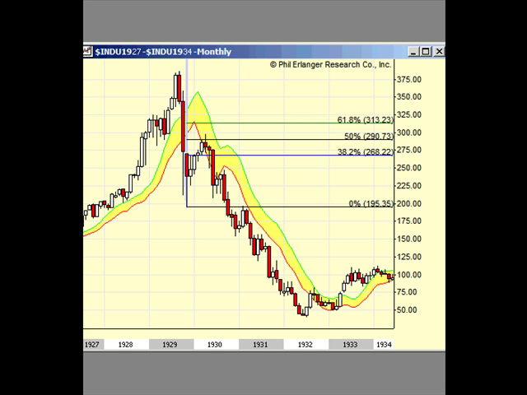What we're looking at here is probably one of the more infamous patterns in history for the stock market. This is the 1929 crash that didn't really stop until 1932. But here's the thing. The crash began in 1929 with a fairly sizable drop. In fact, this whole decline from intraday high to intraday low was a drop of 49.39%. But then the market bounced off of this low and bounced a little over 50%.